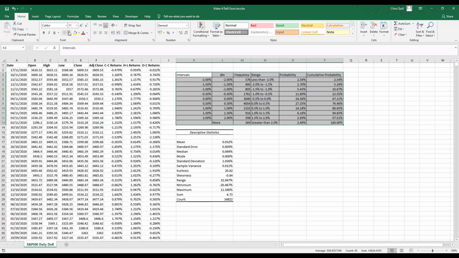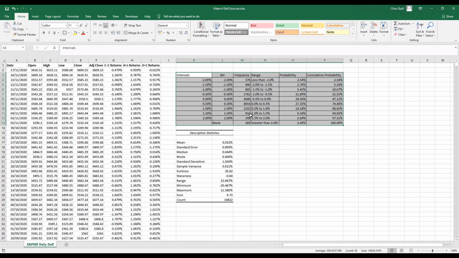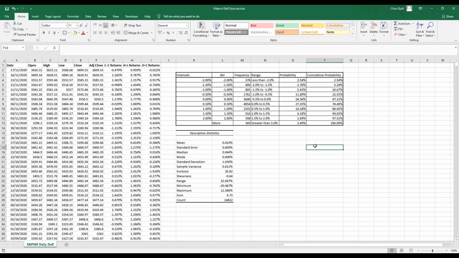So I've selected that data again. I'm going to the border drop-down menu, and this time I'm going to click thick outside borders. And I'm going to do that once more, actually, by selecting all the data, not including the titles at the top. And instead of going into the drop-down menu this time, I can just click this shortcut here for thick outside borders, and that's just because it puts the shortcut for whatever border option you last used in this part of the ribbon. So I'm just going to click that there, and you'll see that that's tidied up our data quite a bit.